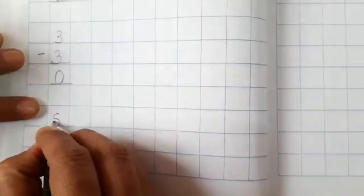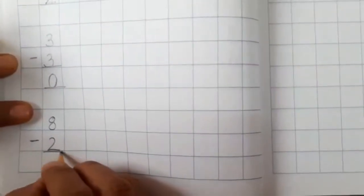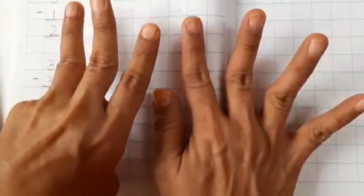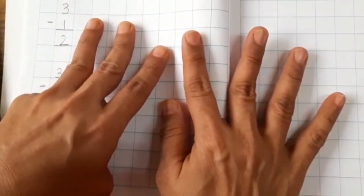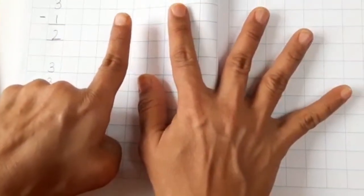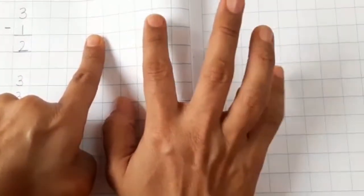Now let's write 8 minus 2. And here we are going to open 8 fingers. So 5 fingers in this hand and 6, 7 and 8. And here 8 take away, or minus, 2. So we are going to fold our 2 fingers. So I am going to fold these 2 fingers. Now let's count how many fingers are there. 1, 2, 3, 4, 5 and 6. So the answer will be 6.